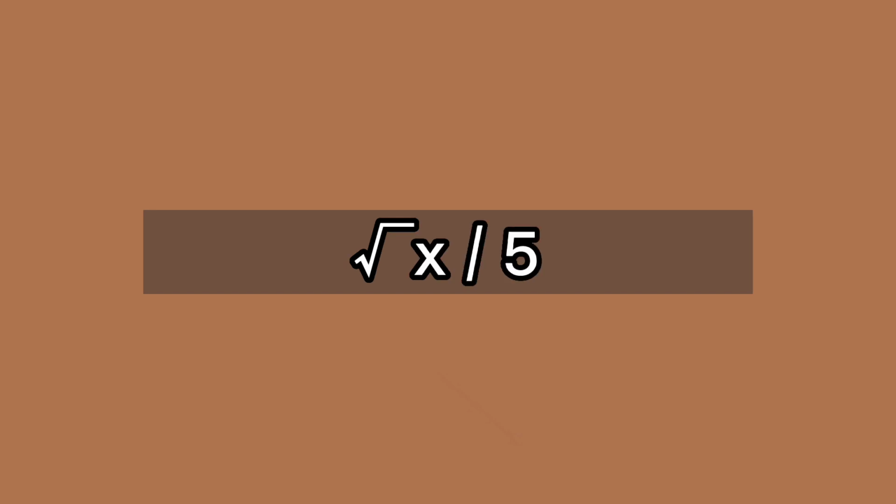How about this last example? Square root of x over 5. Yes or no? And the answer is, that is not a polynomial function. If you see a radical sign, it means that the given is not a polynomial function. So remember, a negative exponent, division by a variable, or a radical sign are the clues that those given are not polynomials.